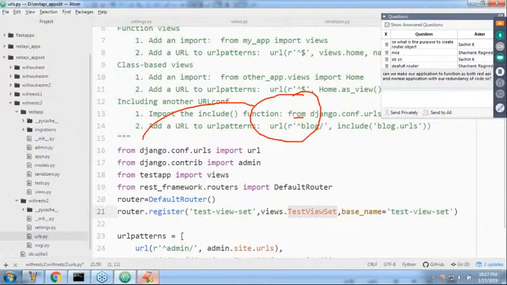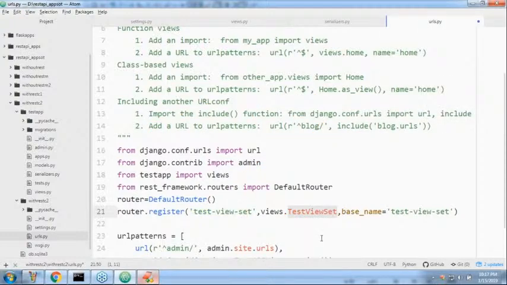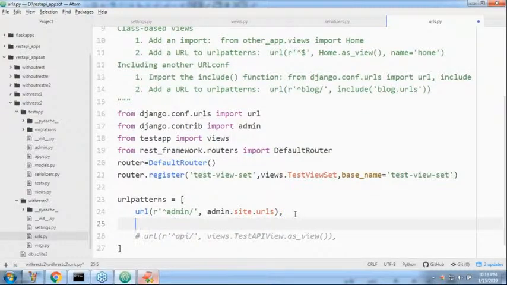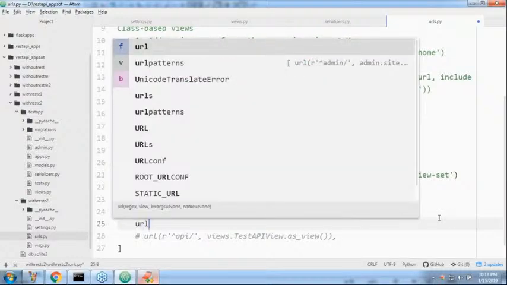Remember that. From the default router, from the view set, now I will expose the corresponding functionality. Yes, that's why the only thing we require is to configure the router. That's all, sir. For the remaining view-related things I don't want to configure anything. Only this one I have to configure.